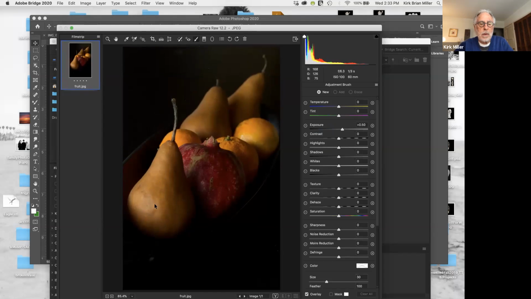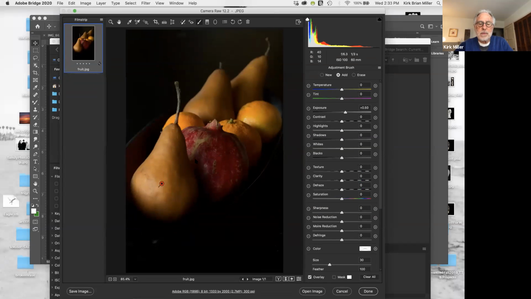Notice that I can brighten up just parts of the foreground image, or maybe parts of the background a little bit, and I can add pins to it and really touch it up and enhance it considerably. It was a strong image before, and now it's even stronger. And all of this is done from the ancillary program, Camera Raw.